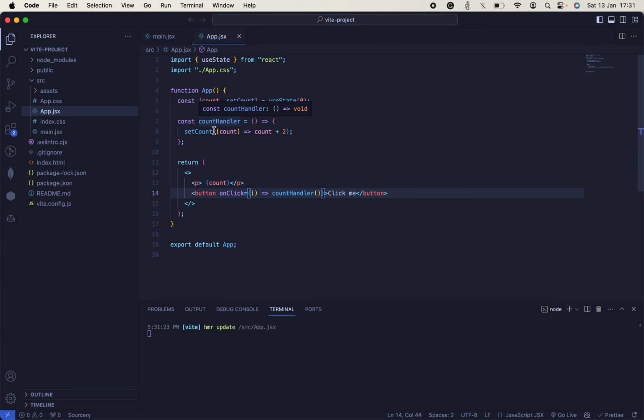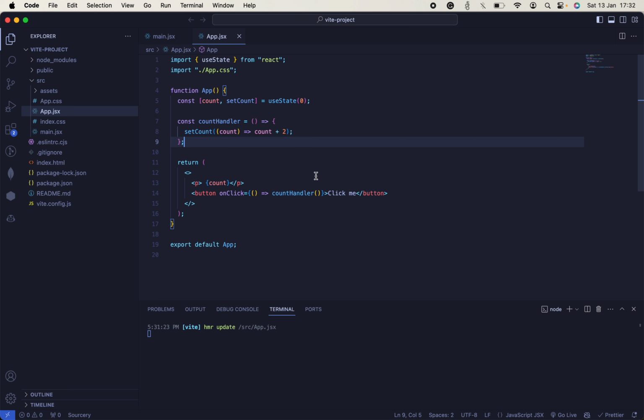As explained here, what I am doing is incrementing the count by 2, because I am first getting the previous value. That means whatever the previous value is, it is going to be added by 2.